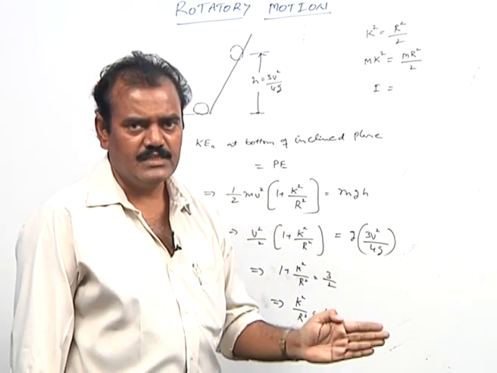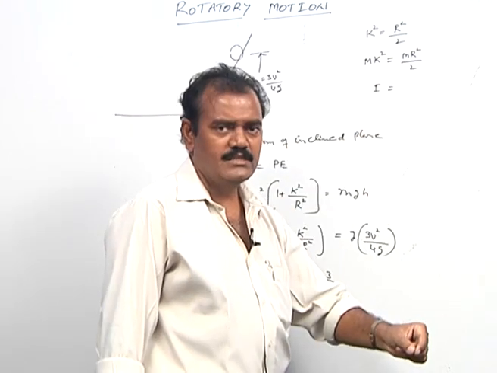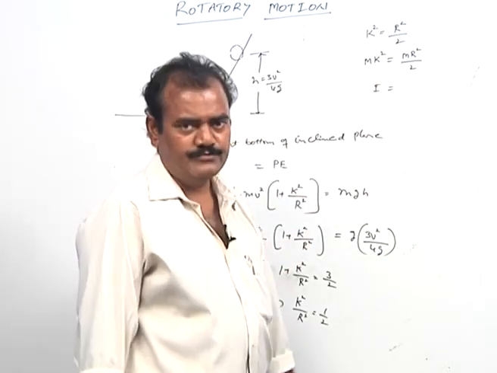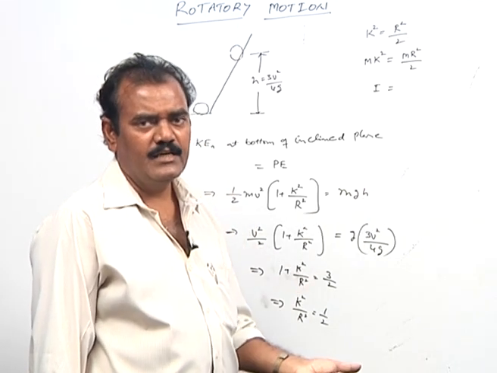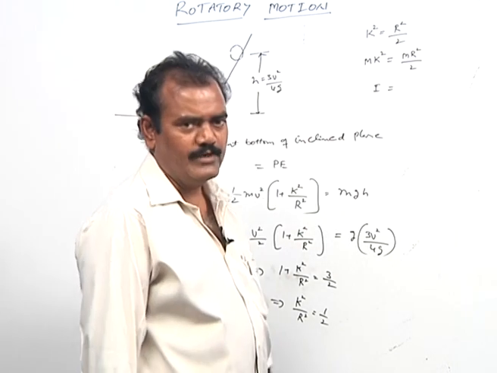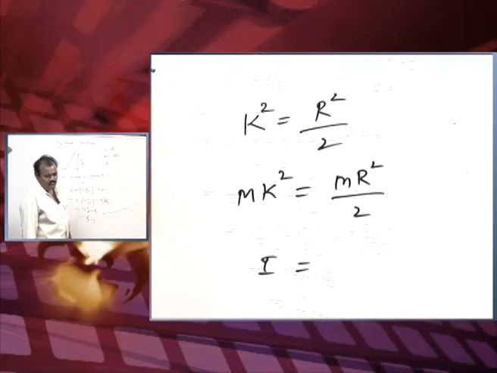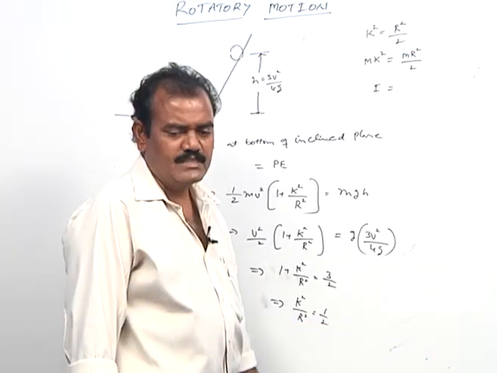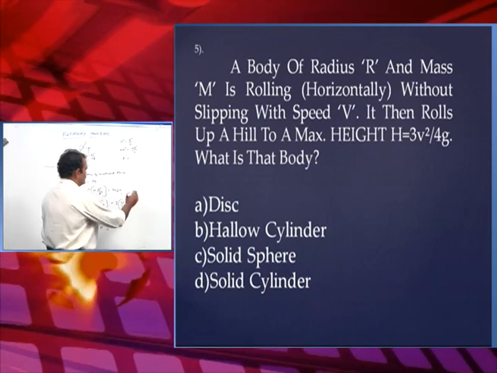The first one is the circular disk, and for that circular disk about its natural axis, the formula is mr square by 2. Similarly, the solid cylinder about its natural axis, again it is mr square by 2. So that's why here two options are correct answers. One is a disk and the second one is a solid cylinder. That is A and D are correct answers.